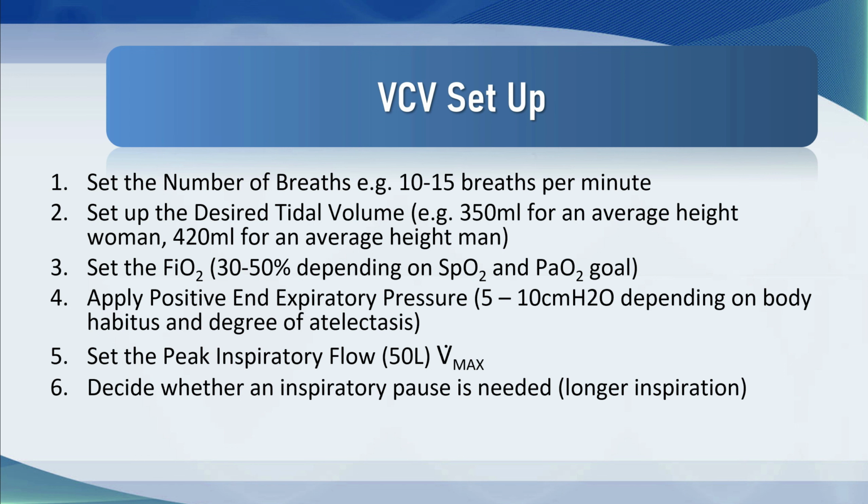Decide whether you think an inspiratory pause is needed. That gives you a longer inspiration. Sometimes you'll just set an inspiratory time on ventilators. There are a whole group of ventilators out there where you don't set the peak flow and you just set an inspiratory time, and the flow will be generated over that time. But it's conventional, if you want a pause in volume control ventilation, if you want a longer breath to improve oxygenation, to set an inspiratory pause.